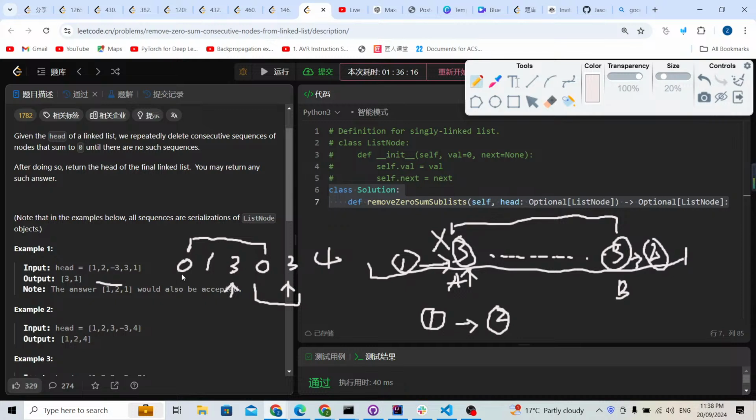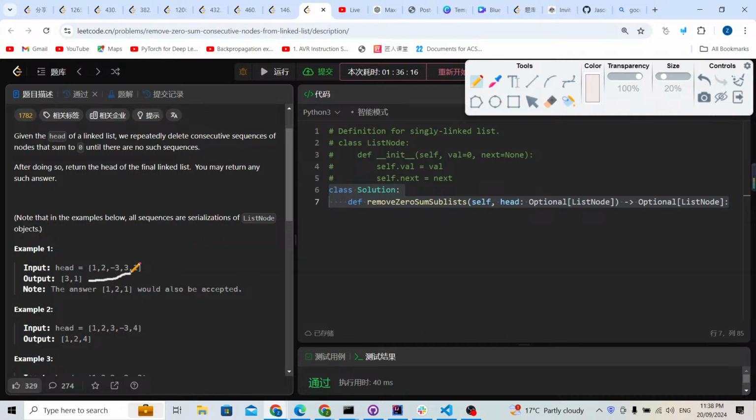So this is a 0, and this is another 0. So for this 0, we're going to update the value. Let me just make another drawing. I'm going to use this prefix sum to update the value. First of all, I'm going to prepare a dictionary. For the first value, it's going to be 0. I'm going to prepare a padding with 0. So 0 is going to be the k, and the values are going to be the node.